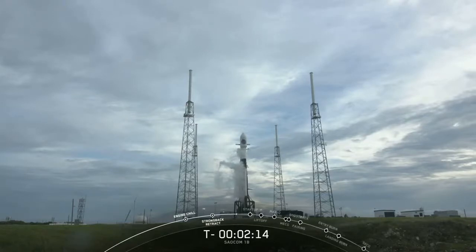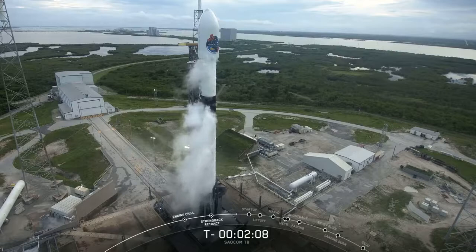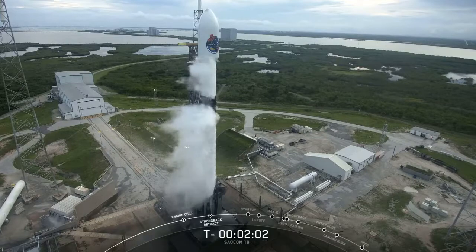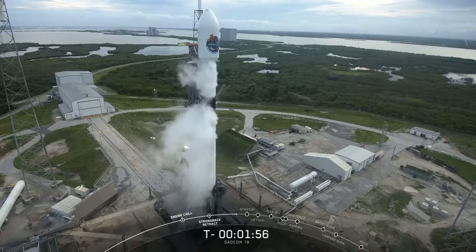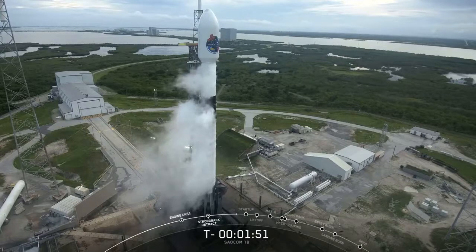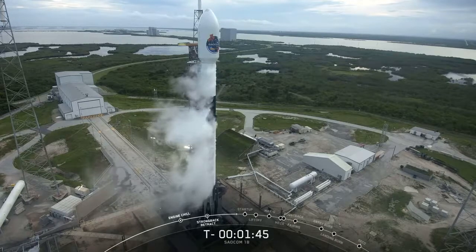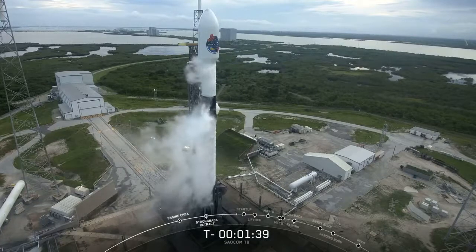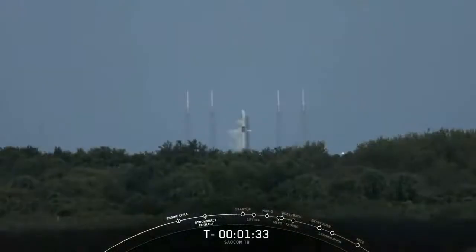All right, our 9 Merlin engines on the first stage are chilled. They're ready for flight. The LOX loading will complete on that second stage in just a few seconds. Once that occurs, you'll start seeing more of this white clouds venting. Stage 2 LOX closed out. And as our LOX is fully loaded and topped off, you'll start seeing this condensation, these clouds form more and more right up until liftoff.